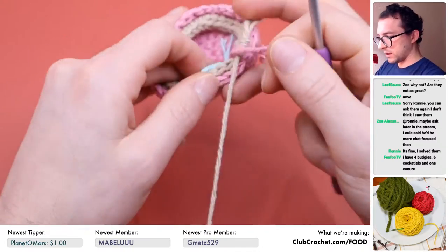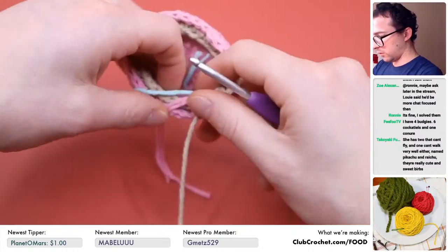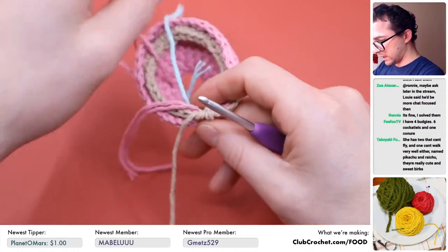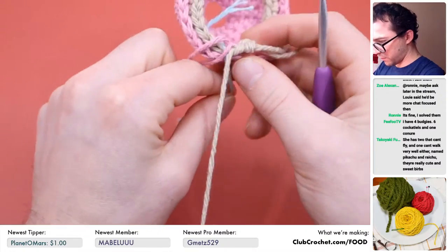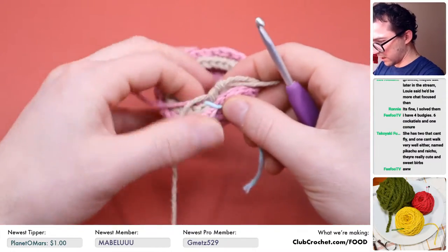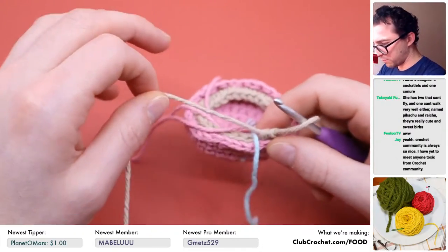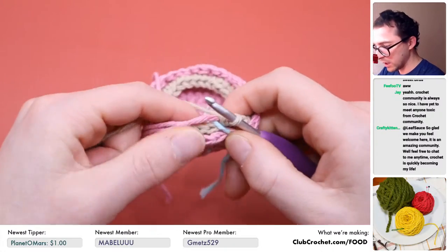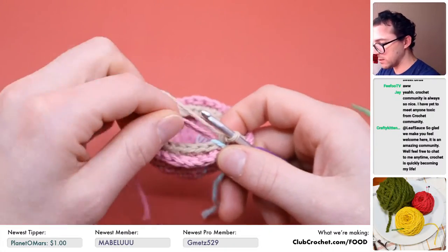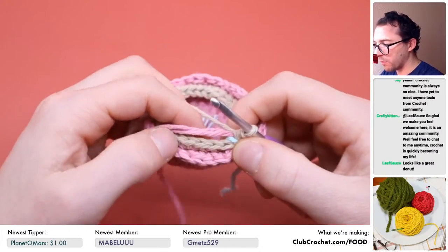We're going to start with taking our pink yarn, and we're going to fold it over to get it a little more organized. We're going to take our stitch marker and fold it up first, like that, to get it out of the way. Get our crochet hook into our loop from 7A, and we're going to continue on to round 8. And for round 8, we're going to be working with our beige yarn and working into all the beige stitches.